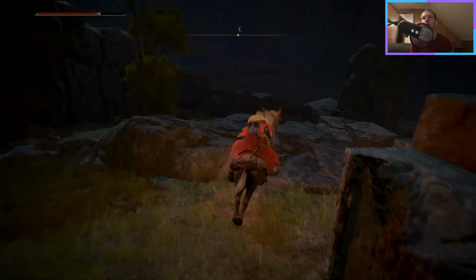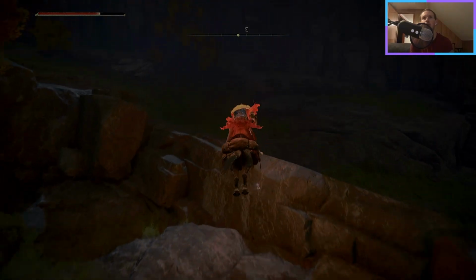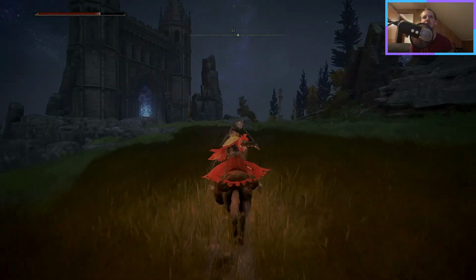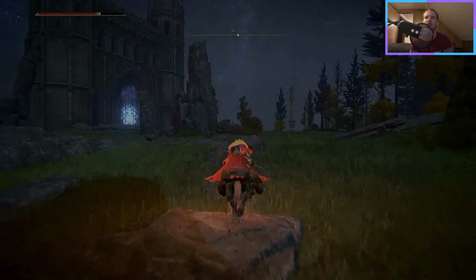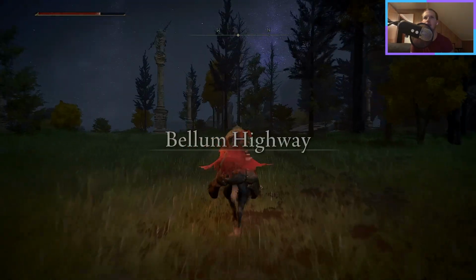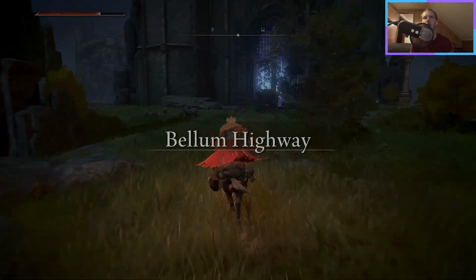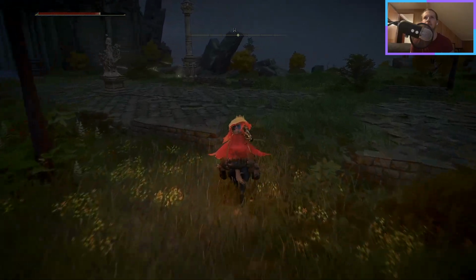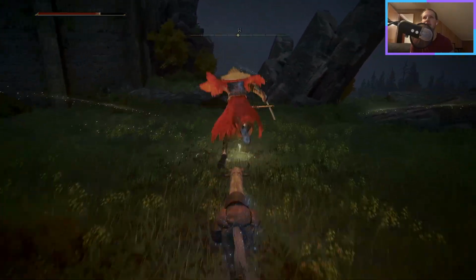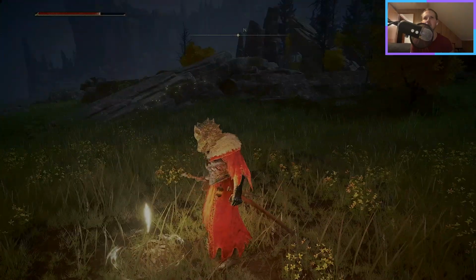And then what we could do is, like I said, sort of explore Bellum, or at least wrap around to that back portion where that minor Erdtree was. I could at least run down here, wrap around to the back, and explore that area before going through the lake. I'm not sure what I'm going to do yet, but at least I've got access to this area up here.